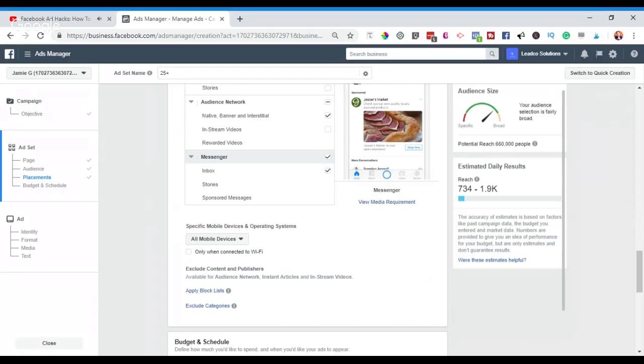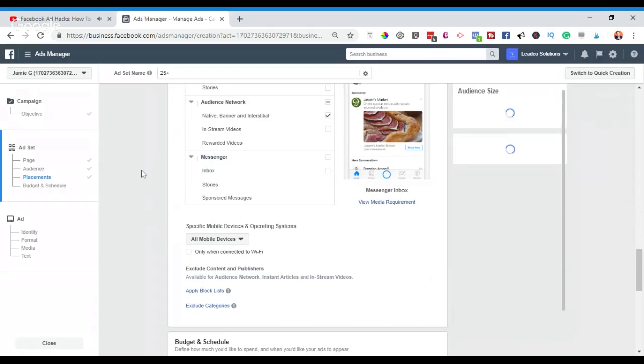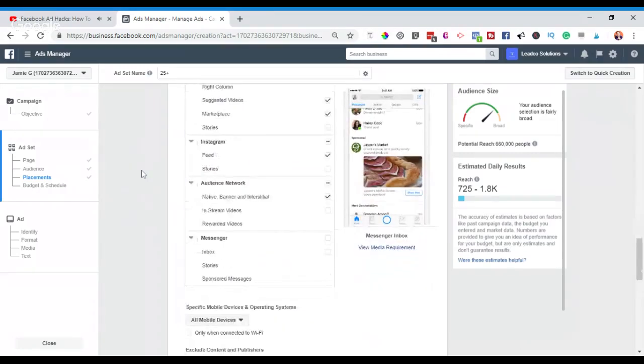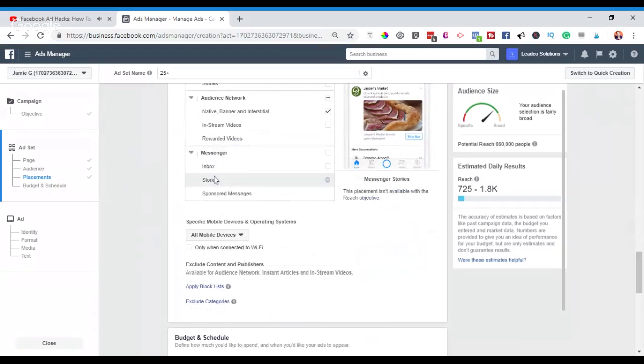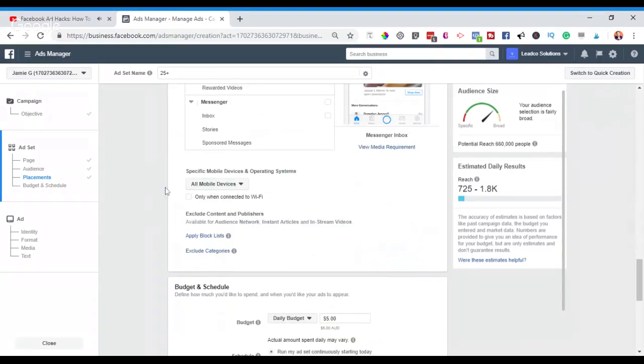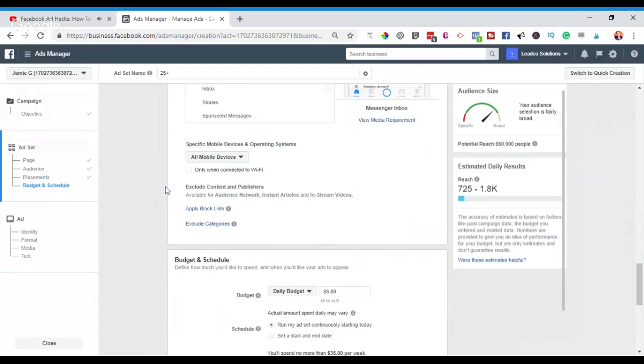And Messenger, I haven't really had any success with Messenger, and I'd be quite happy to hear anyone's thoughts, for anyone that has had some success with the Messenger placement, because in my mind, I'm not in my Messenger to interact with ads. I'm not there for fun. I'm there to communicate, so I don't really want to be distracted by that. So for me, that's my logic. And again, that's just the opinions I have. I can't say factually that I've field tested exclusively just Messenger placement. It is up to you to do your homework in that regard.